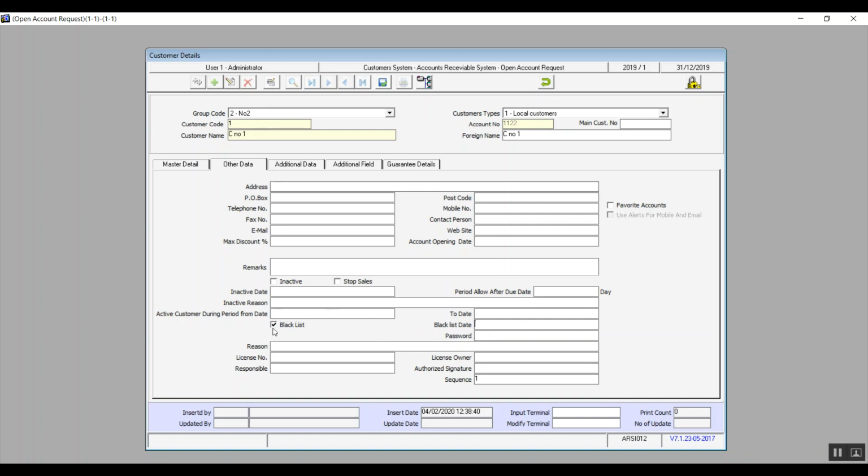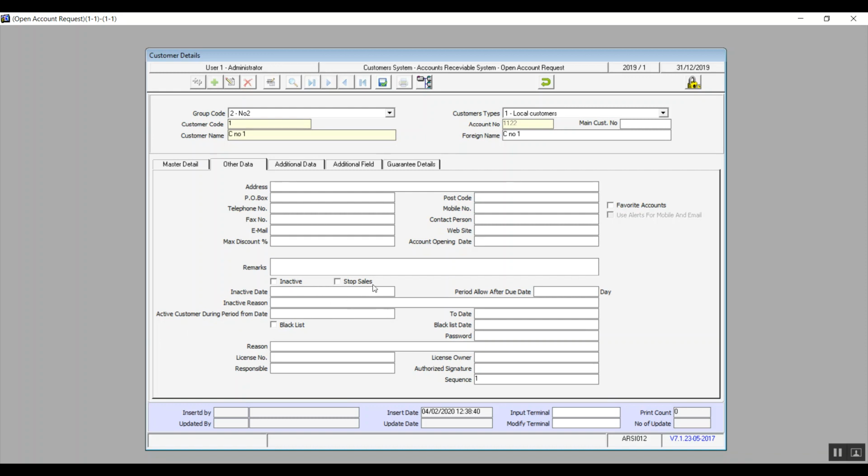But if we check the variable inactive, then we've temporarily suspended dealing with this customer, and in the future we can just easily remove that suspension and go back to dealing with the customer business as usual. By the way, you can reactivate this customer for a specific period, and we can enter the date of that period from the field active customer during period from date and to date.